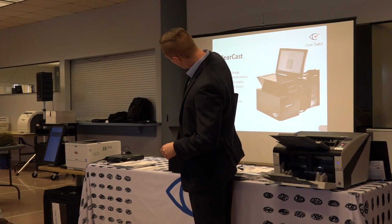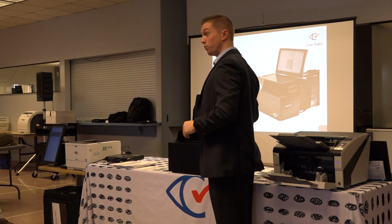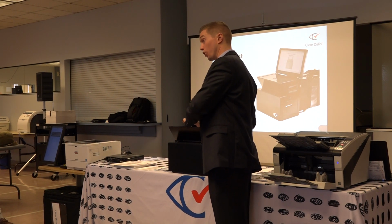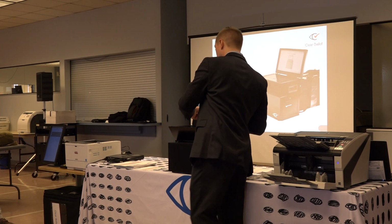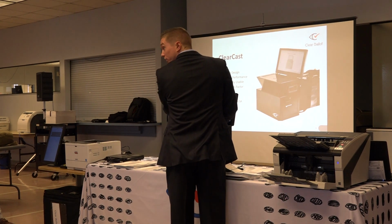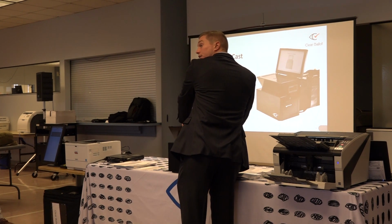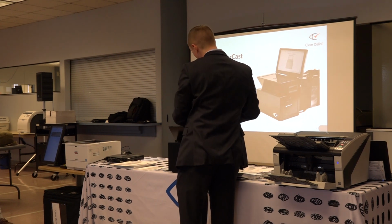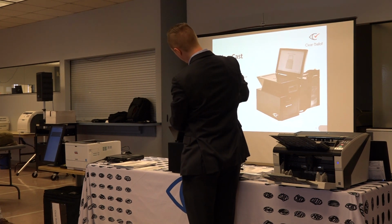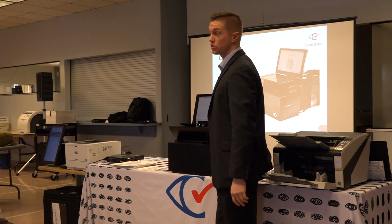If there is a ballot jam, all the poll worker has to do, because there's only really one place it can occur, right? All the poll worker has to do is pop open this lid, the scanner sits directly underneath. They can open it up and pull the ballot straight out. Obviously lifting up the scanner, it's gonna pull up a warning. So removing a ballot jam is literally that simple in our system.